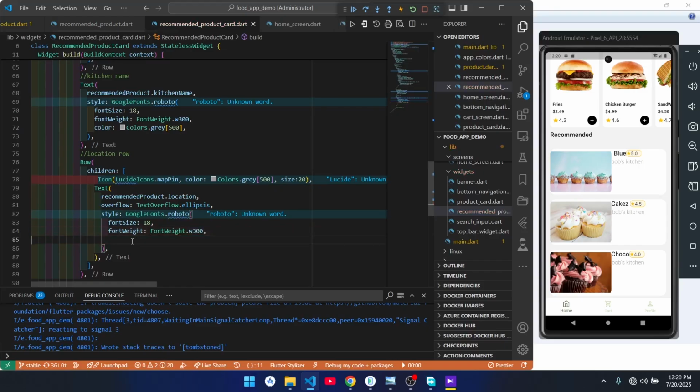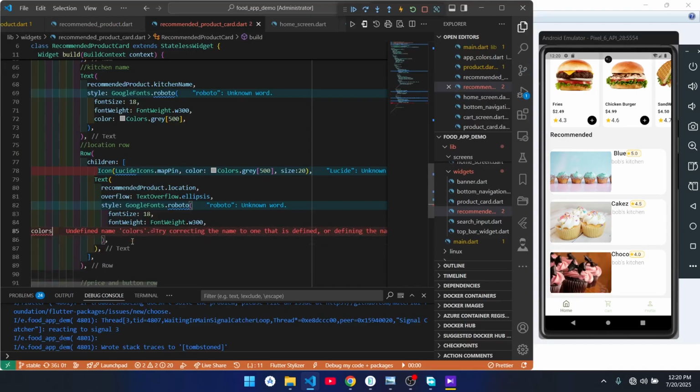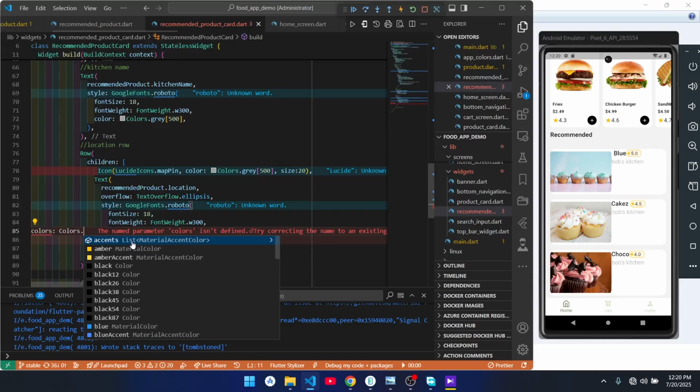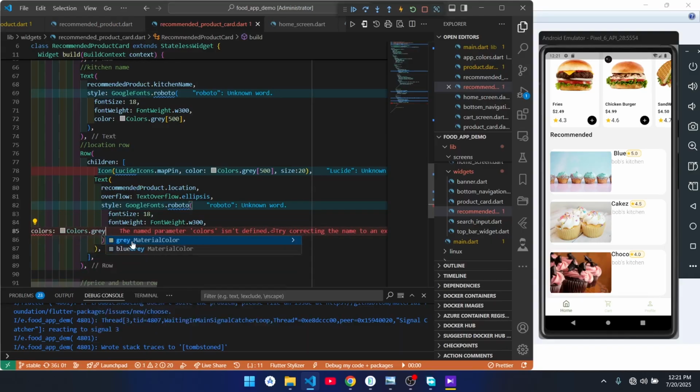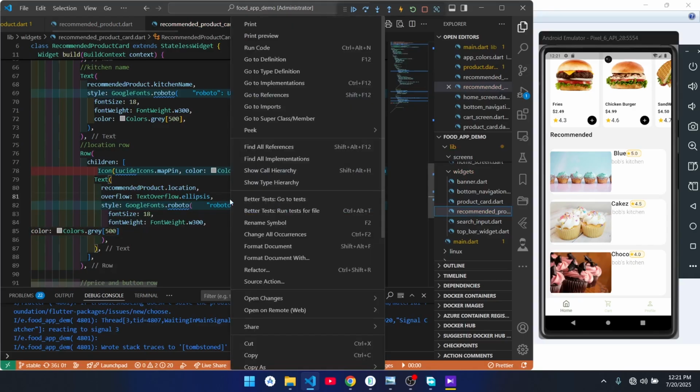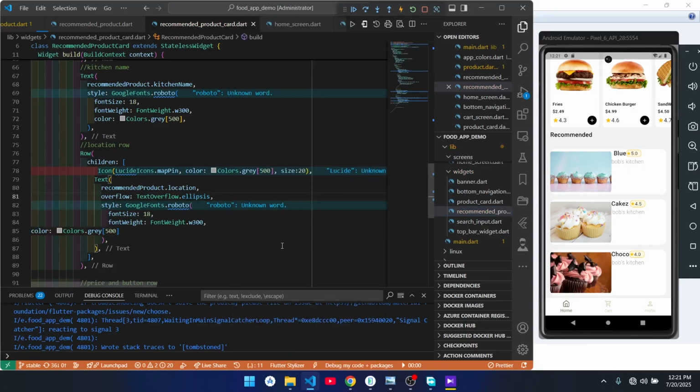Then the color, simply say color. Colors is going to be grey 500. So this is supposed to be color. Okay, then we can format the document.